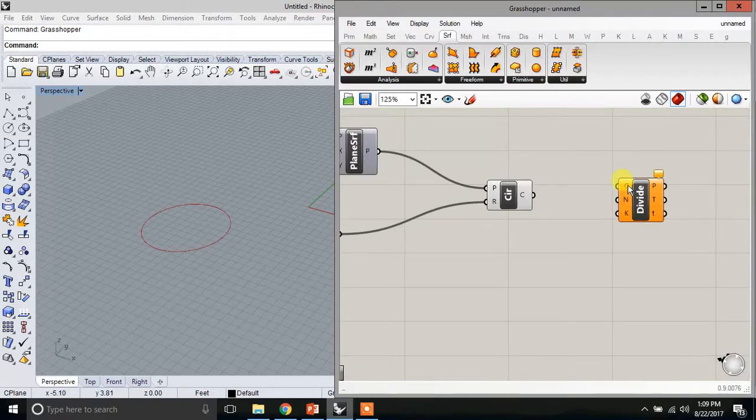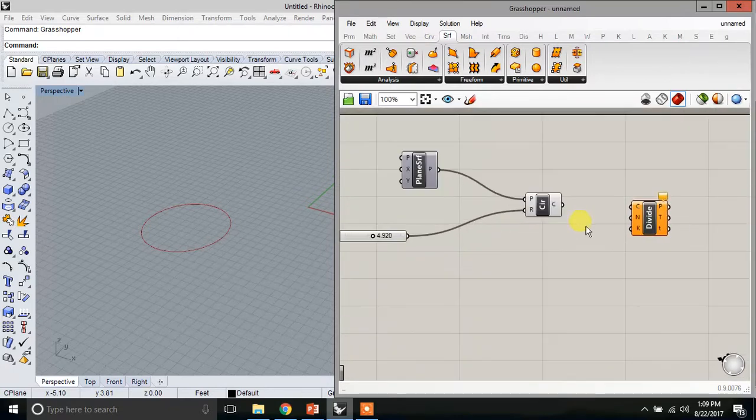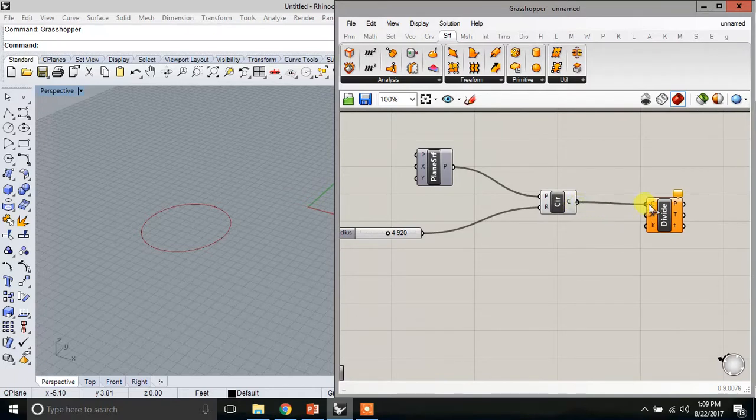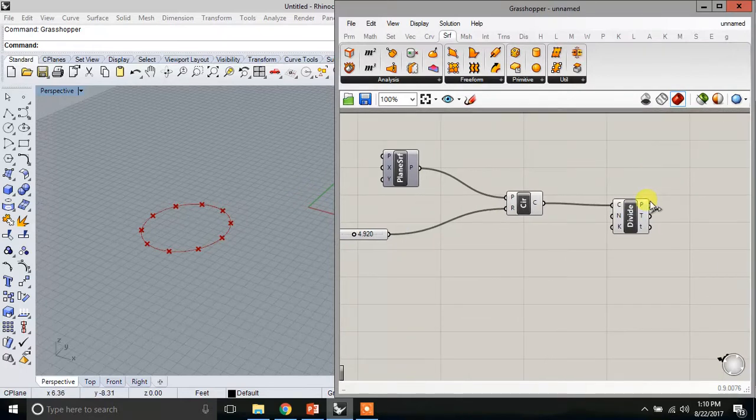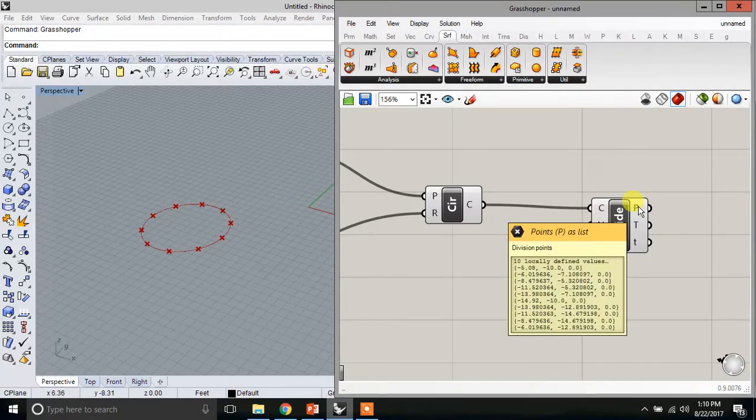The input is some kind of curve, a count or a number, and kinks, which we'll get to potentially later. But right now we just need the geometry and a number. So we'll plug in the circle. You see all these little X's came up, and those are the output of these points along that circle curve.